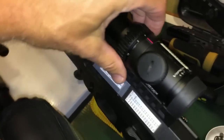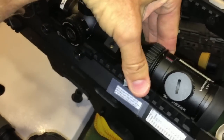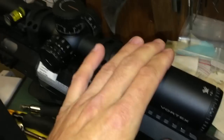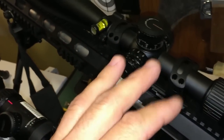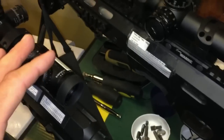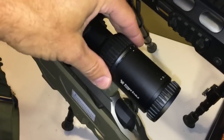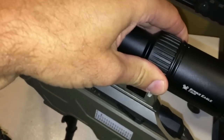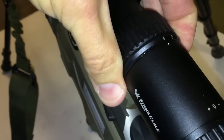The 24 on the high end, I love, and that's nice. Anywhere from 24 up to say 25. Here you're starting at 5, going to 25, and it works. So I really like the zoom area we're in. Now, the Strike Eagle starts out all the way down at 4, though, and that is nice.